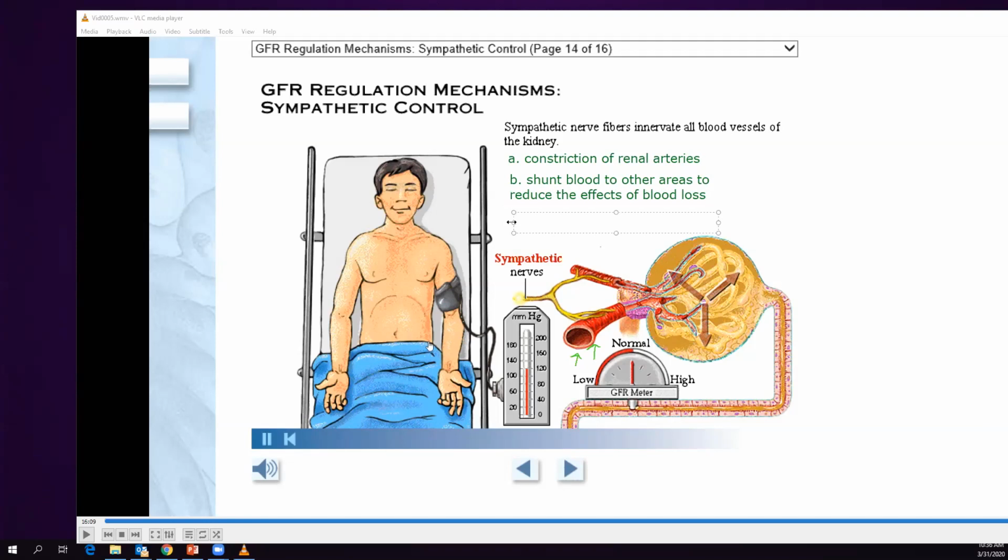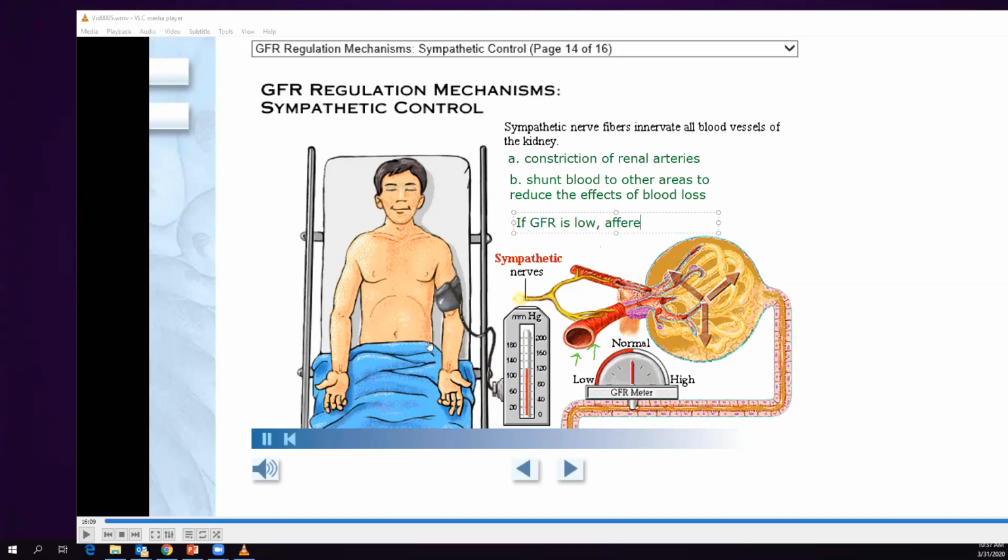Remember when we were looking at the basketball playing guy, we need the blood volume in our muscles. And so we're going to shunt the blood away from our kidneys. We do not want to lose water through our kidneys. And then one more thing, so this is just on a side note, you can put this at the bottom. If GFR is low, and this is something we want to always remember because we are more often in a low blood pressure situation than we are in a high blood pressure situation. So we have to fix that.